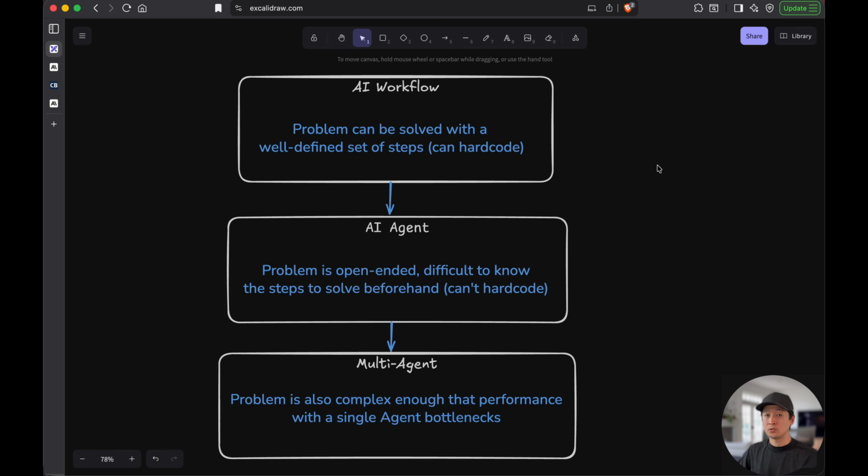If you have too many tools for a single agent to handle, that's another good example of where you might want to move to a multi-agent system. But generally, these are the guidelines I would recommend for choosing what solution is right for your problem.